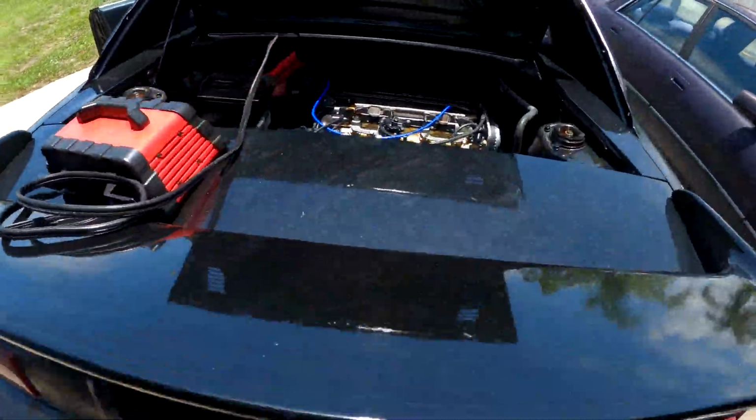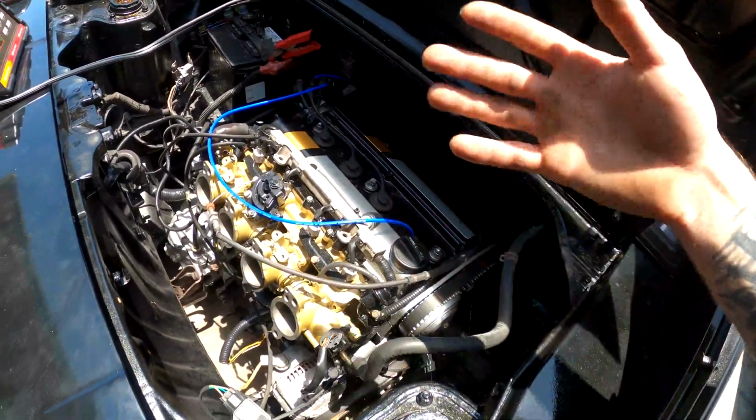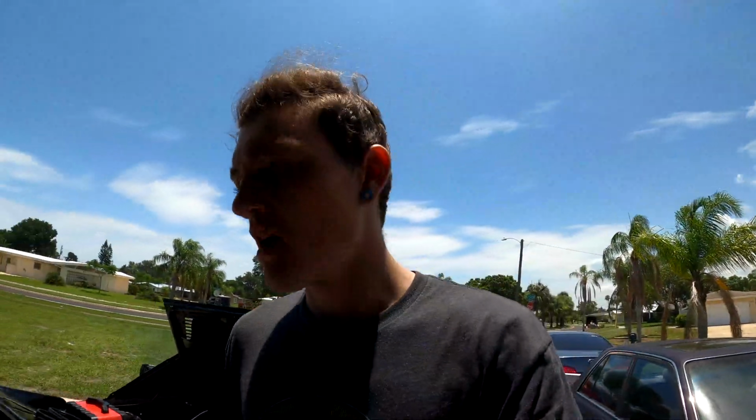Got to figure out what exactly is making it idle at ridiculous numbers, because you don't want to start up your engine and have it cold running at 3200 RPMs. So that's where we're at right now. Gonna keep on trying to iron out the vacuum situation. Maybe we can get a lower idle.